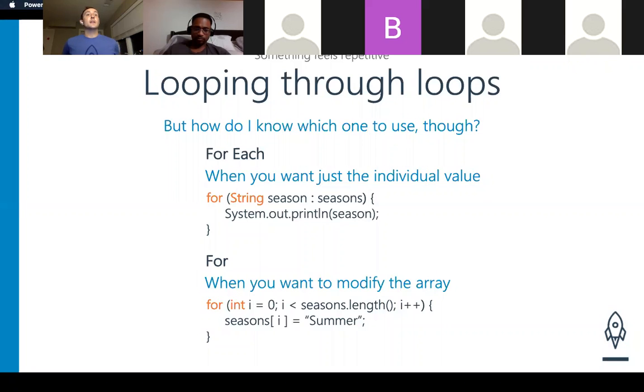For sure. If we want to just get the values, if we want to receive the values, just take them in and print them out to the screen, print them out to the user, things like that, just get them and do nothing with them, then we use the for each loop. When we don't want to change the array at all, the for each loop. Okay. If we want to change the array in some way, or we want to change its individual values, that's when we use the for loop, when we want to modify the array.